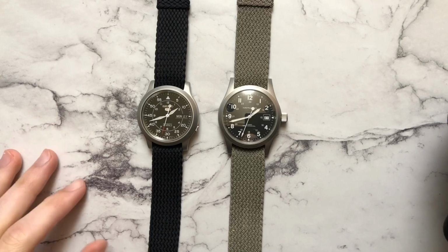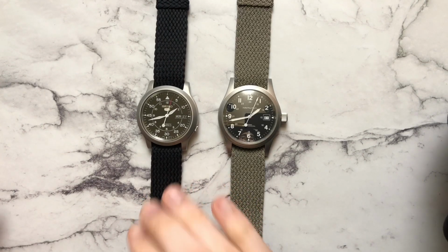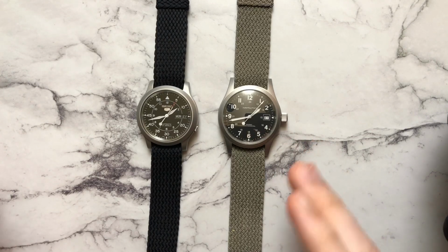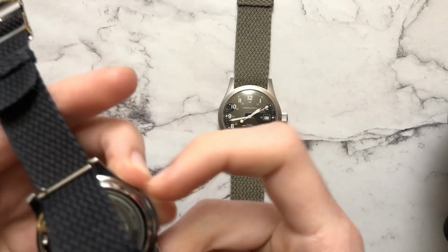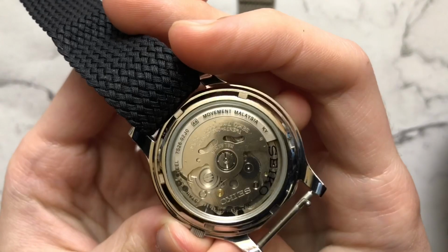For the Seiko, currently on Amazon, this black dial variant is about $80. And they also have variants with a blue dial, a beige dial. I think they have an Amazon special red dial. So you could find those for about the same price. They used to be around $50, but prices do fluctuate. I haven't recently seen them for under around 70 to 80, so I think that's their new starting point. But I think anywhere under $100 for this watch is pretty amazing, as you get a mechanical automatic movement, a see-through case back, so you can actually see the inner workings of the watch. So that's just pretty cool.